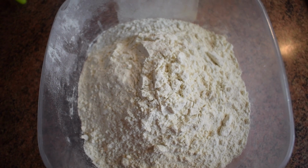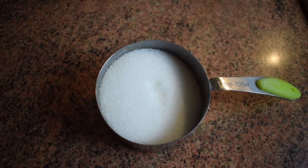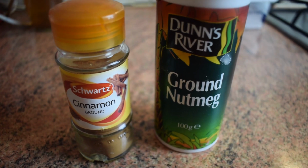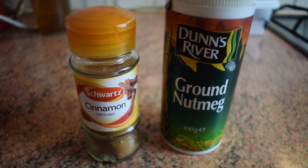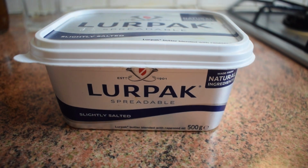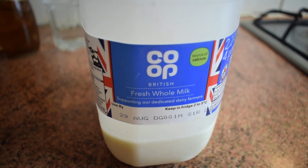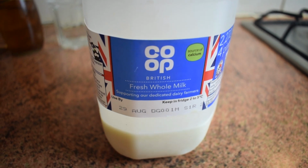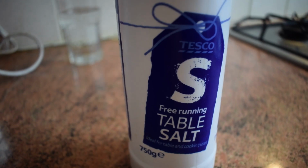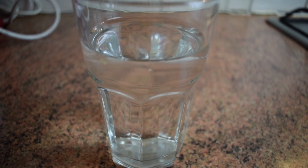So you need about 6 cups of plain flour or bread flour. You need 1 cup of sugar. You need 2 eggs, and this is optional, but I'm adding cinnamon. You need ground nutmeg, butter, and you need some dried yeast, a bit of fresh milk, some vinegar, salt to taste, and also a bit of lukewarm water.